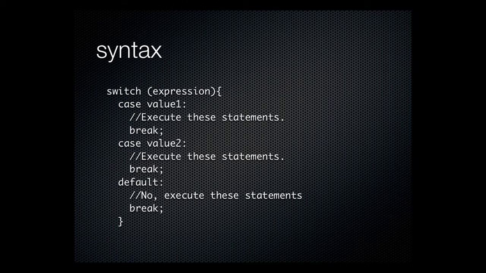The first two are looking at the values. So if the expression has the value of value 1, it will execute the code for value 1 and then stop. And the word break makes that stop. If the expression had the value of value 2, then it would conduct those statements and then stop with the break.